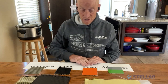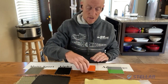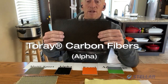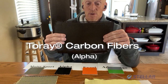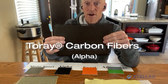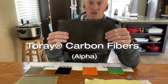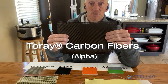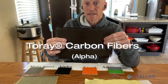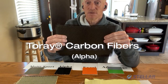Moving on from our Excel layup — as you can see, we have fiberglass on the inside, and then our Kevlar is between the gel coat and the Nomex core. Going to the Alpha, we have replaced our Kevlar with carbon. Carbon is easy to work with, wets through, and very stiff — especially when you compare it ounce for ounce or gram for gram against other fabrics. Fantastic material for the racers and folks who want a super stiff boat. Ours comes from Toray for the same reason we buy from Dupont — super good quality, very consistent every time.